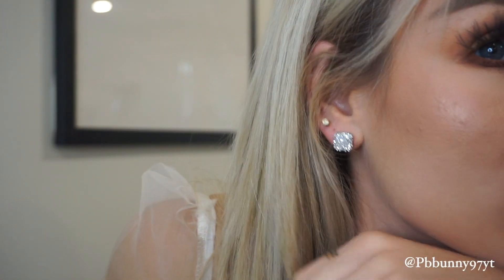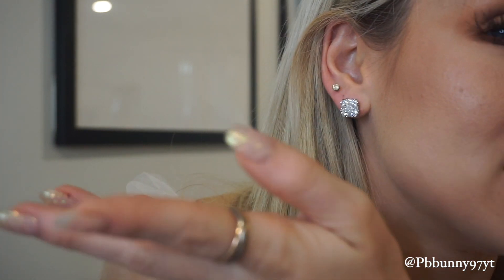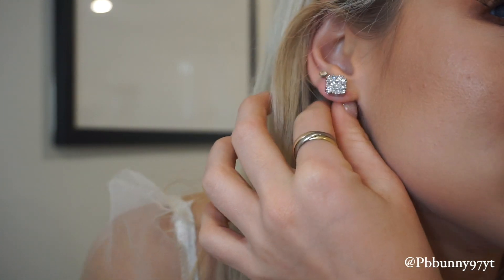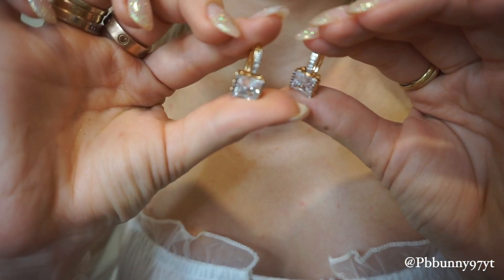These are absolutely stunning — I'd probably wear them by themselves since they're a bit more statement-making. You could still stack them with the smaller ones, which creates kind of a geometric look, but I'd wear them alone. This is what they look like from the other side — and this is literally how they sparkle in the light. I love ambient dinners where the lighting is dim inside; I find that's the most flattering.